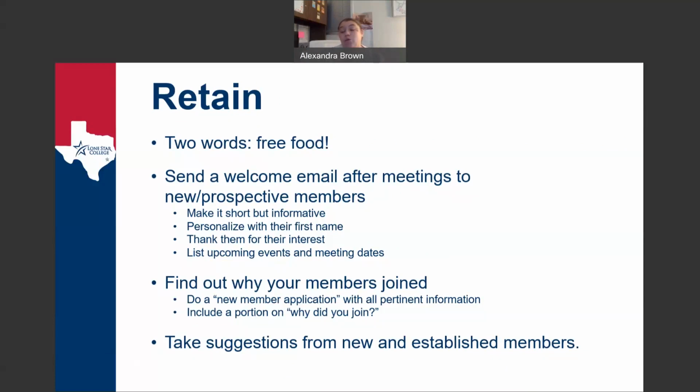So if you're going to be ordering any food or supplies with your budget, please remember to submit the RSO fund request form online. It's on the RSO resources page under the Lone Star website. Every time you need supplies, that's the way you'll do it. If you know ahead of time different events, that's perfect.